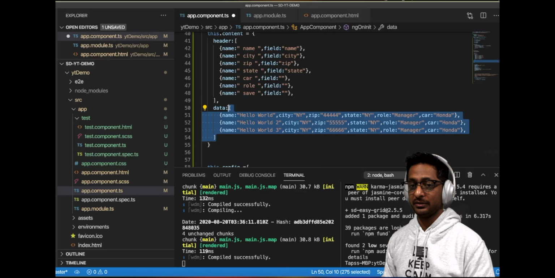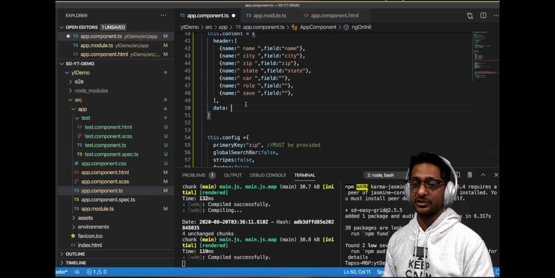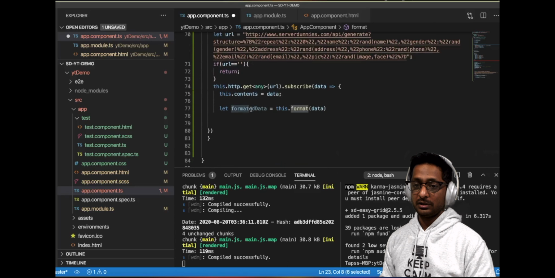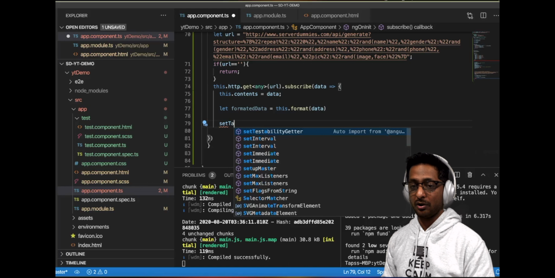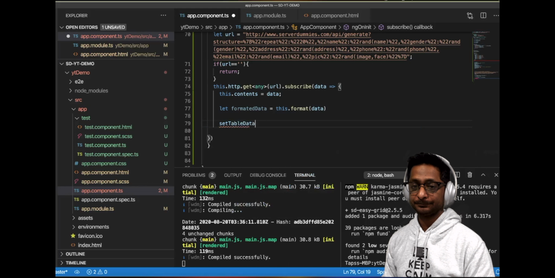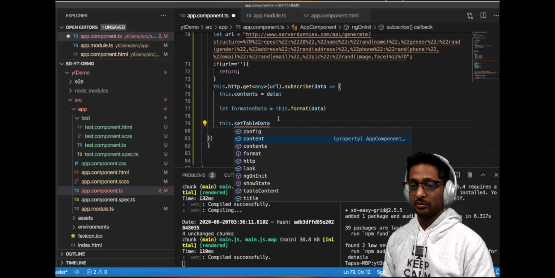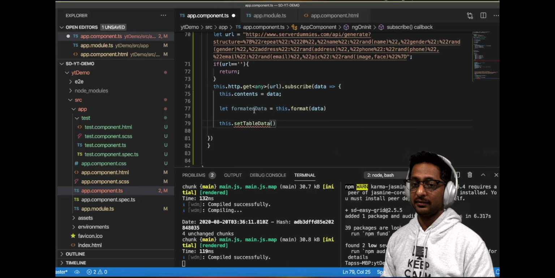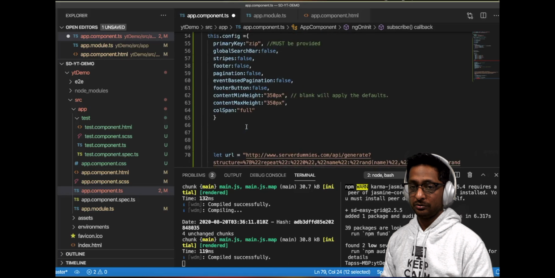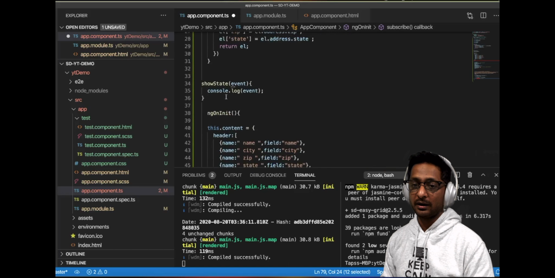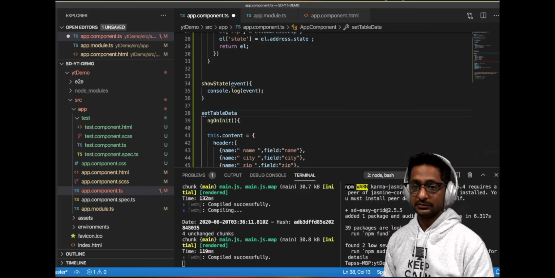We will be replacing it with the data we got from JSON engine. So let's do another thing. Let's create a method that will create the content for our grid, and let's call it set table data. So set table data will take the formatted data and will assign it to the data property of our content.